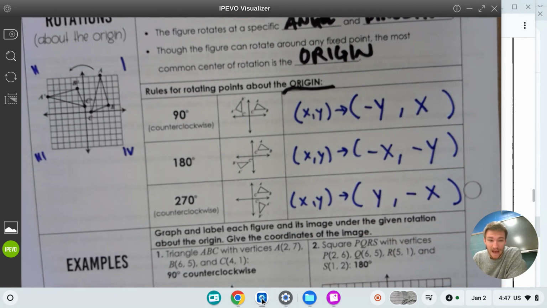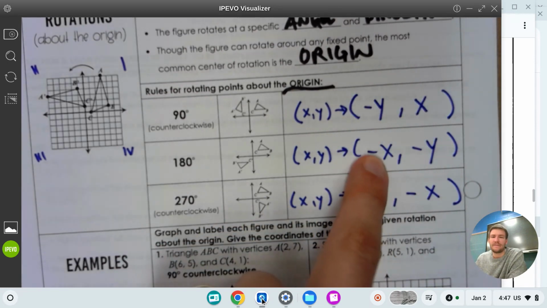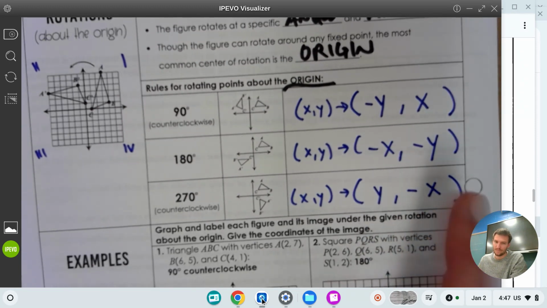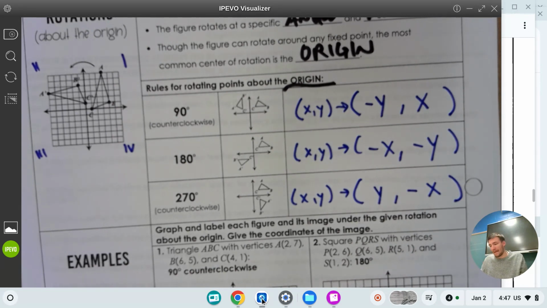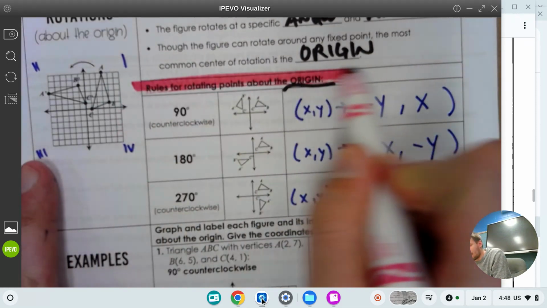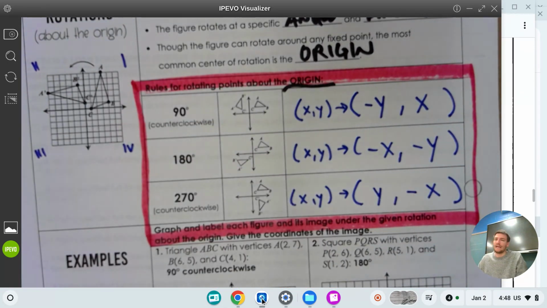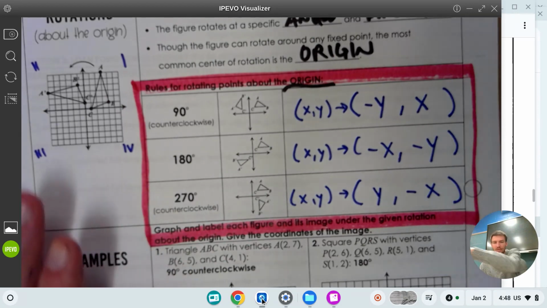Honestly, the reality is, it's very hard to be intuitive about this pattern. It's very hard to do that. Just memorize these, okay? Memorize them, but it's open notes, so just write them down, okay? There we go. We're going to be desperately referring to this all day. We're going to be flipping back to it all the time. Anytime I'm doing a rotation question, whoop, here come these notes. I'm going to pull them out.